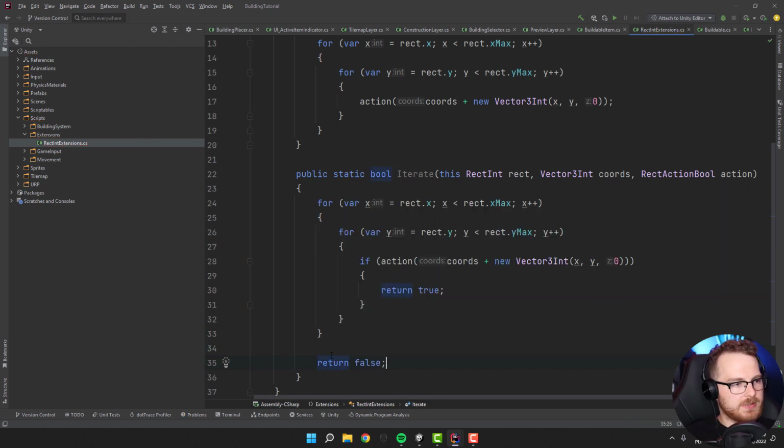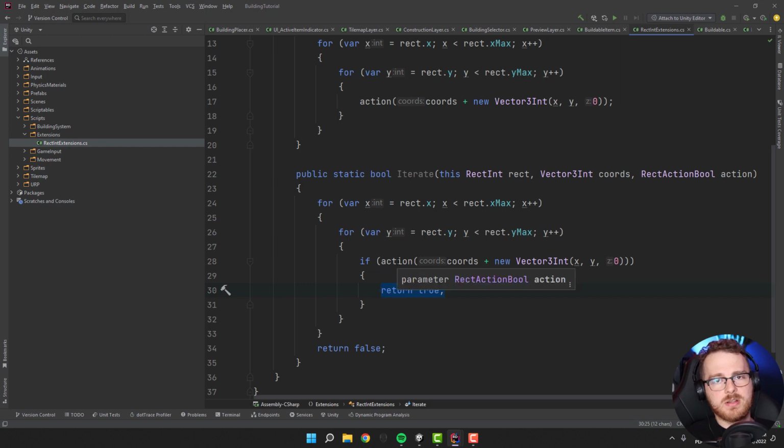So what it does, basically we start iterating through all the positions like previously. And if this method returns true for any of the coordinates, so any, even the first one, right, we return true. Otherwise, if none of those coordinates resulted in this action returning true, we will return false.